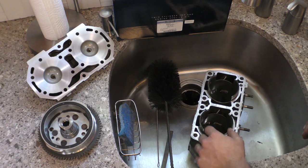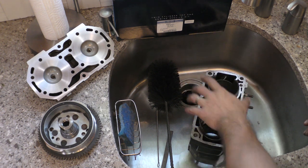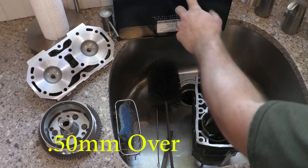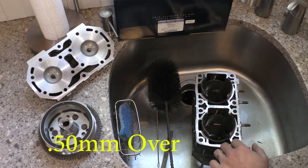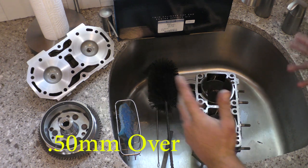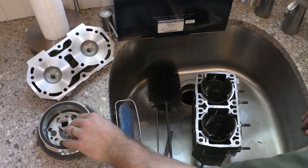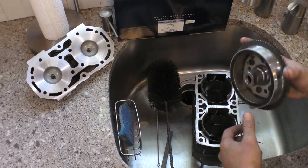So let's get started on cleaning this. This is a Cowie 750. It's bored 50 over with a WSM piston kit. This is a basic hop-up kit I do for customers. There's no porting, just a fresh bore. We lighten and balance the flywheel.